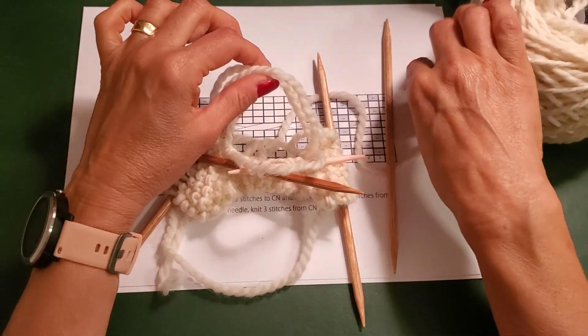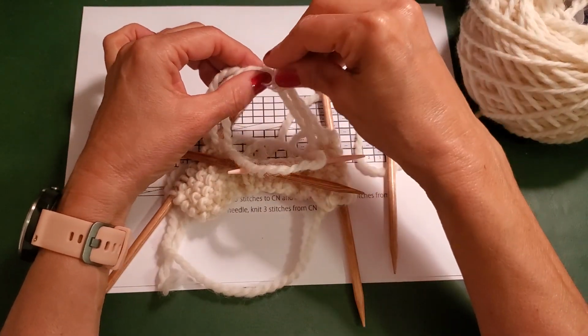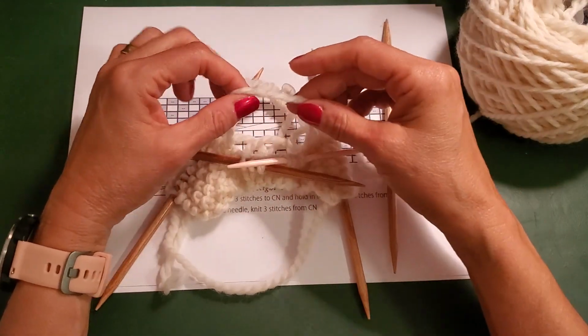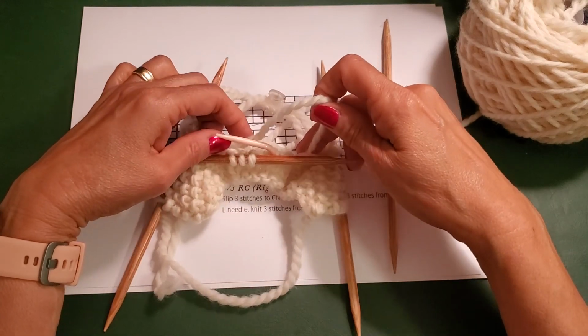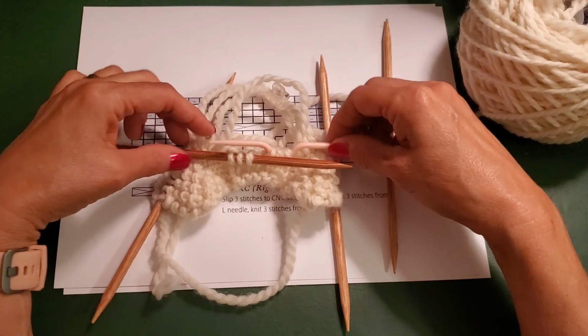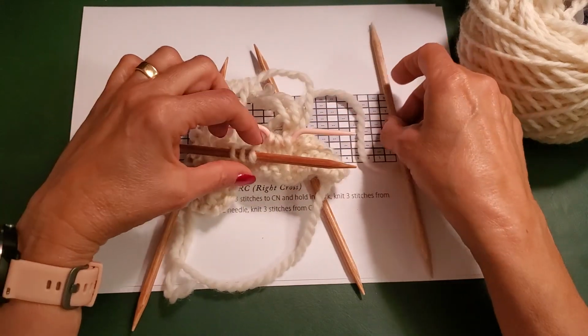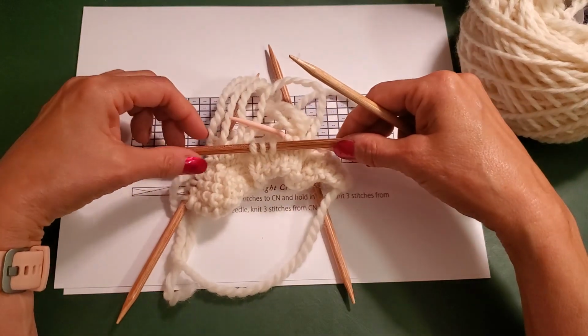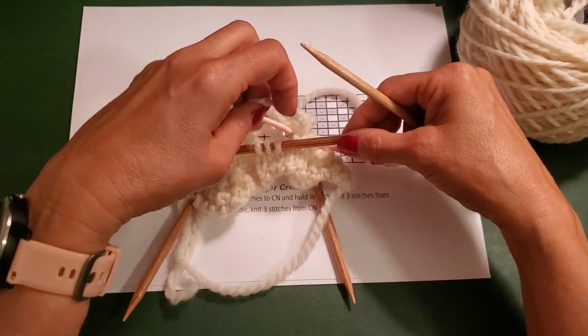So I want to take these top 3 ladders and just put a clip on them and hold them away, out of the way right now. And I'm going to use the closest ladder to all this work to recross these stitches. So I've got it on the cable needle I'm holding in the back, and I'm supposed to work 3 stitches off of this left-hand needle.